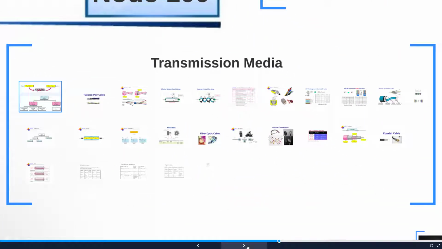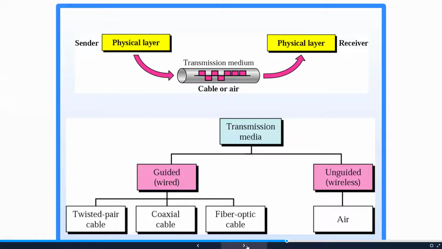Next are the transmission media. These are what bring or carries the packets or data. So transmission media may be guided or unguided. So the guided are you have a physical connection, but with the unguided you only use the air, so it's wireless. Okay, so in the 7 OSI layers, the transmission media falls under the physical layer.